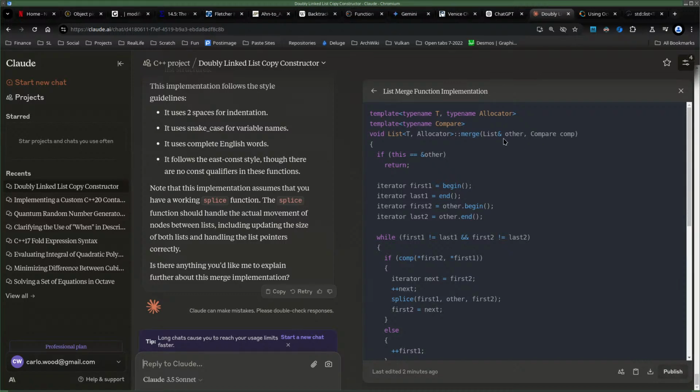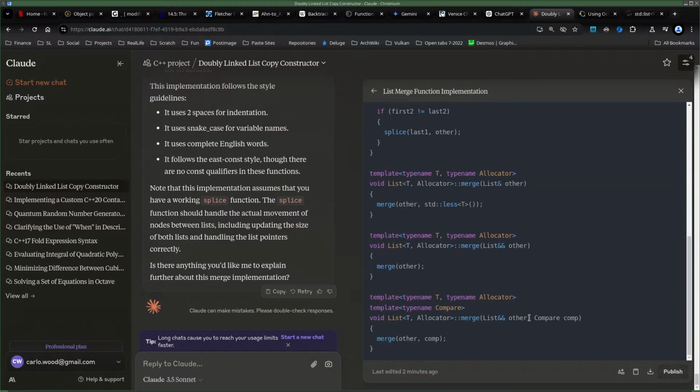Yeah, because there's not really a difference between the R-value reference and the normal reference here. Other ends up empty anyway. So even if you pass it as an R-value reference, you just call the other implementation, right?